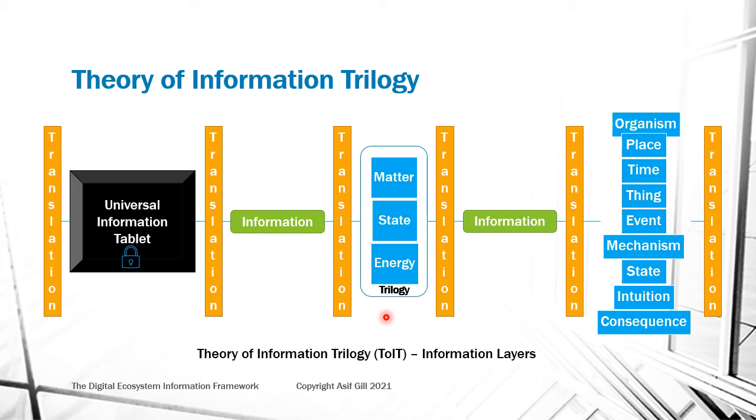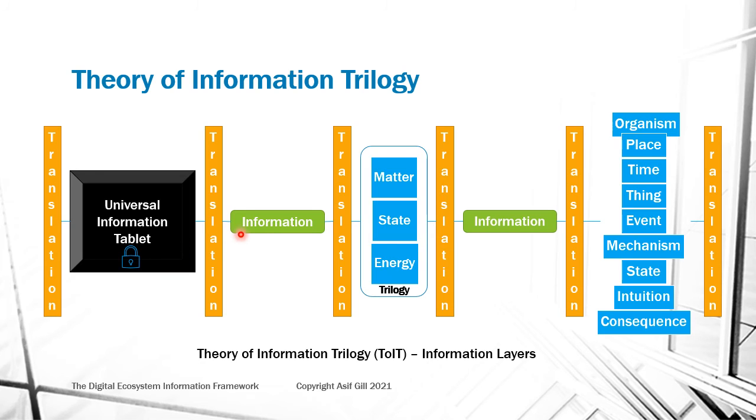If you look at a stone, it is information, but it is shown in the form of some kind of solid matter. Now, where does this information come from? There is a universal information tablet which is protected, that supplies that information, and has both the commands and the information. This information translation layer translates information into different languages for us. I might be thinking in English, someone might be thinking in French to receive that information. How that translation happens, and what information is released, is controlled by this tablet, which humans don't have control over. Probably God has created a universal information tablet.